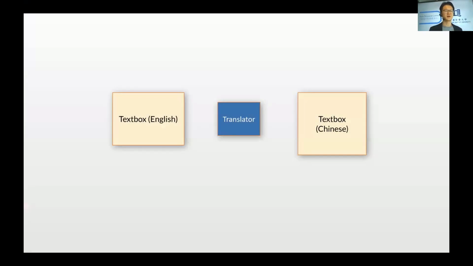So let's just think about what is going on when we do the translation process. We have a text box that we put the English word in, and a text box that we display the Chinese translation in. So we have 2 text boxes. What I forgot to put in this diagram is the button, but that's okay. Now we also want something called the translator, so we have something to translate the English text for us.